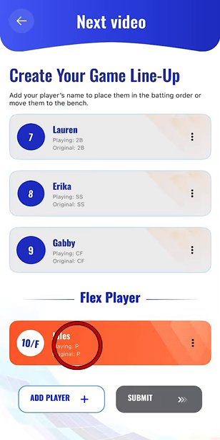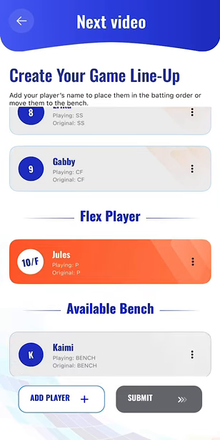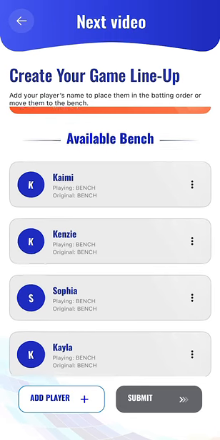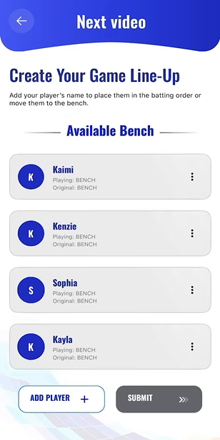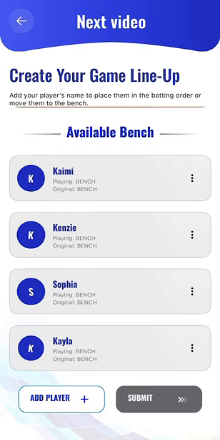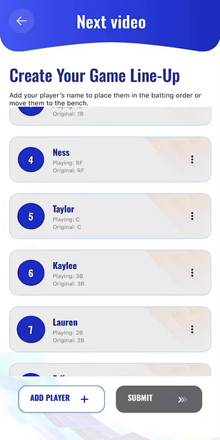We do some other subs here. Our pitcher is in the flex, so kind of the traditional way to do it. Pitcher is just playing the field, pitching, not hitting, obviously being the flex, and that's always in the 10 spot on the lineup card. And then I just have 4 bench players. These are the ones that we used in the game. So we're not going to enter our whole team in here, but just these 4 that we're going to use. So, again, that's our whole lineup here.